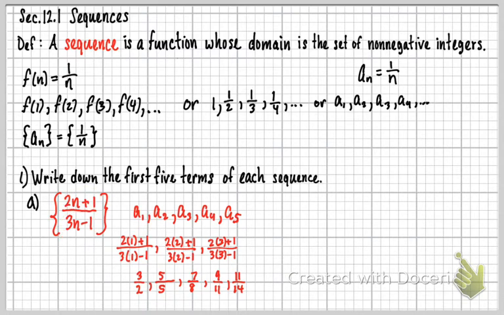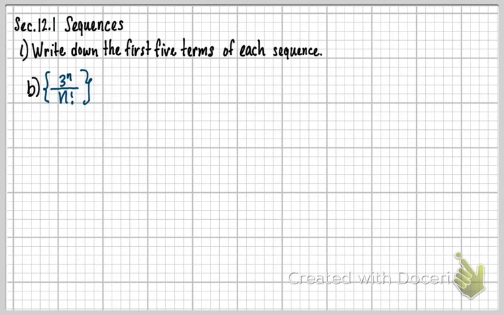So now let's take a look at the next one here. So here's another one. This one says, write down the first 5 terms of each sequence. Now this one we're going to do the same way, but we may not pick up on the pattern as easy, but we might, we'll see. Okay, so then I'm just going to do A1, A2, A3, A4, and A5. All right, so there we go. So now we're just going to plug in 1 because that's what that little 1 down there means. I'm going to plug in 1 for my ends.